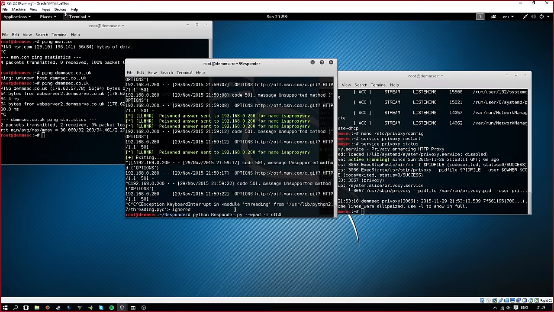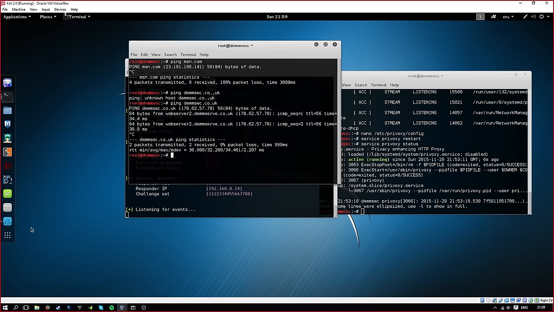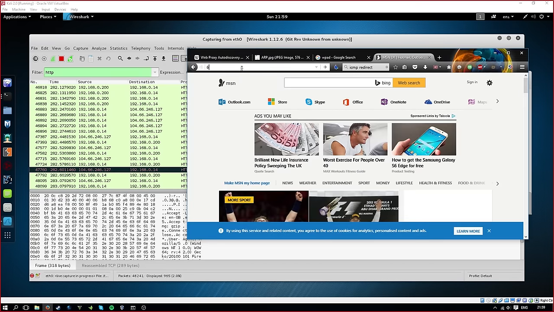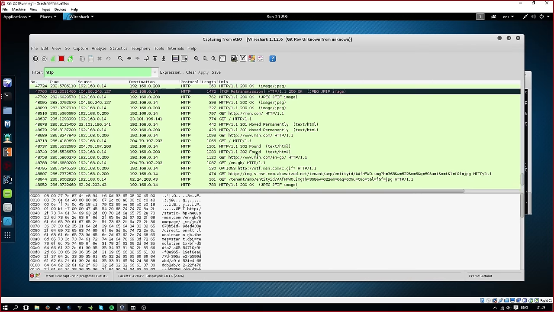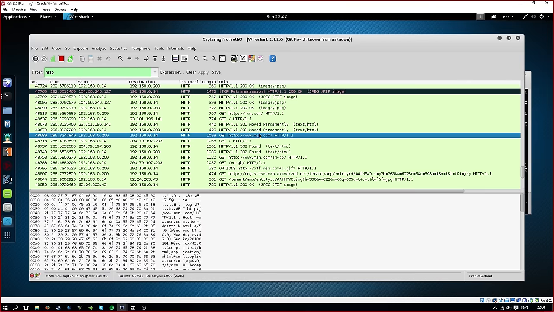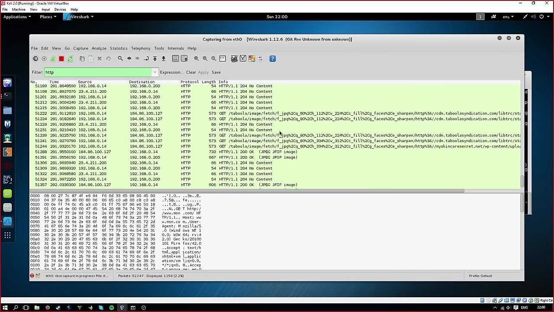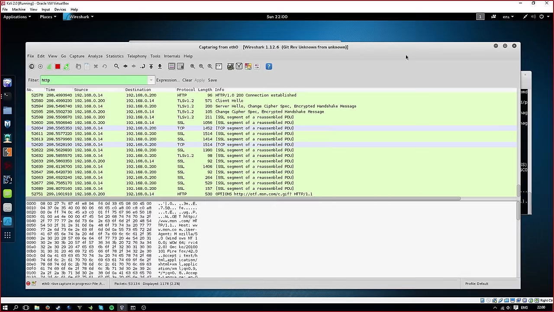This is all you need to do for this command: python responder.py --wpad -I and then the interface. I'm going to run this. I should still have Wireshark open here. We're going to grab this and just refresh. We're going to go to msn.com. And right here, you can see GET msn.com. So everything's going through our machine. When you're not trying to run it through another proxy, it's not that flaky, apparently. As you can see there, it works straight away.